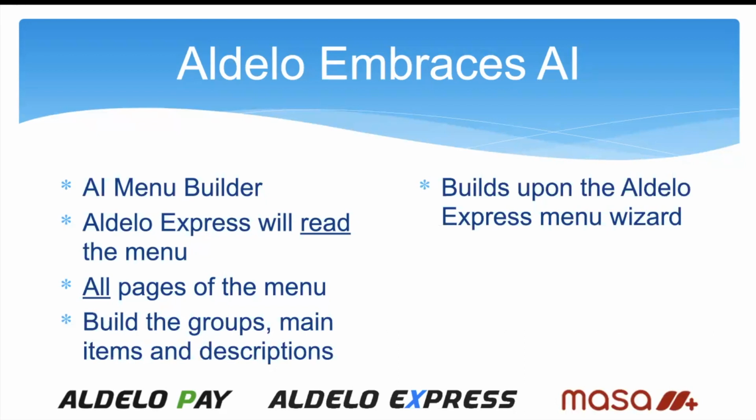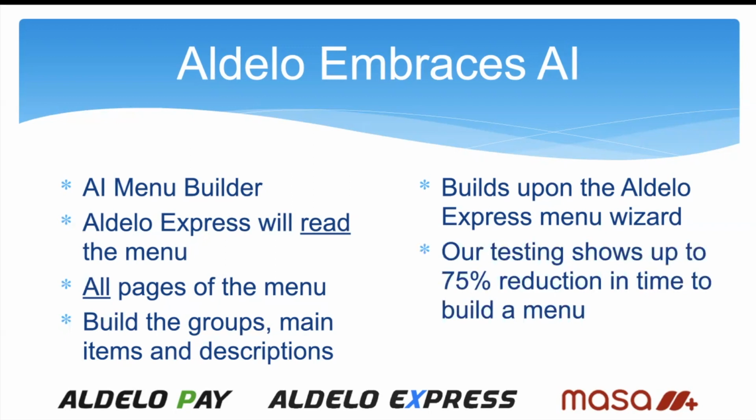So you start with the wizard and you're going to build the basic store information: name, address, phone number, website, just the basic information. You're then going to pick the type of store it is, whether it's fine dining, table service, quick service, bar, whatever that is, which is all it's doing is checking the flags in the back office. It's turning things on and off based upon what selections you make. Then it's going to build the menu from that.